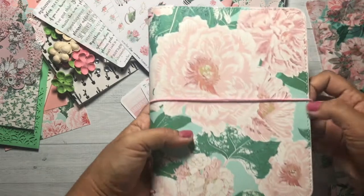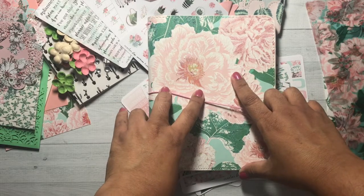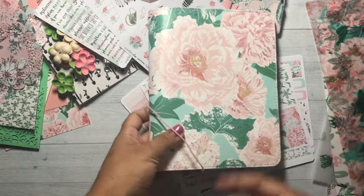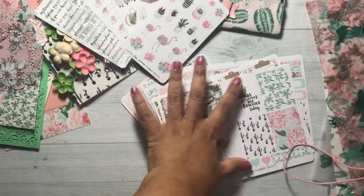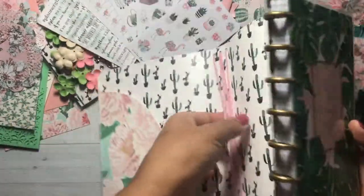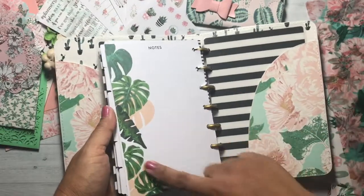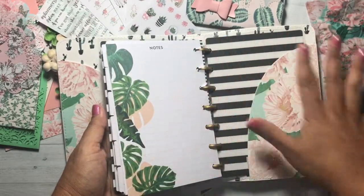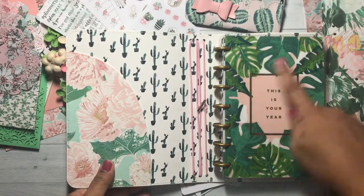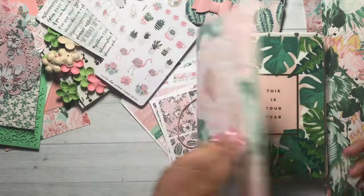Also for this month, you were able to purchase as an add-on or separately — this is a B6 TN, a B6 Traveler's Notebook. This one coordinates with the May kit. This is the outside and this is what the inside looks like. A mini Happy Planner does fit in here. I got this one because it has a tropical vibe, so I thought it would go perfect with this tropical theme. I will come back and show you how this was incorporated in another video.